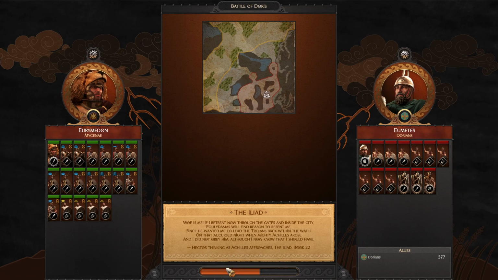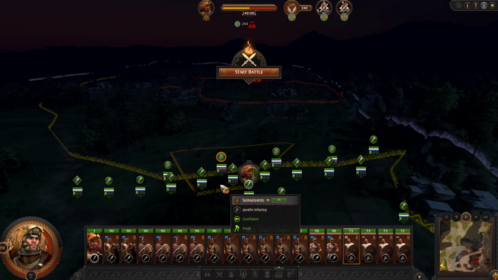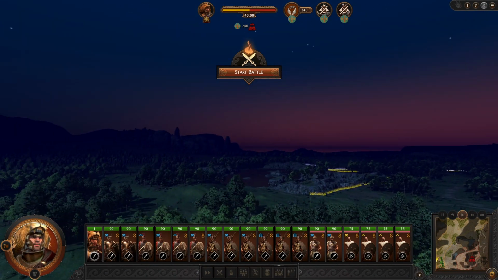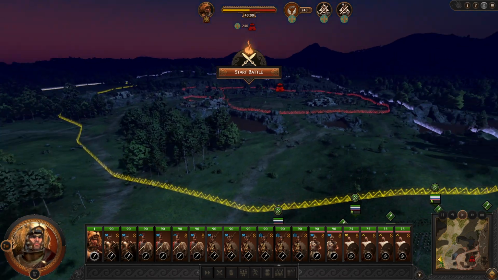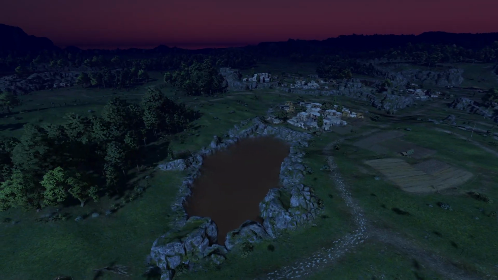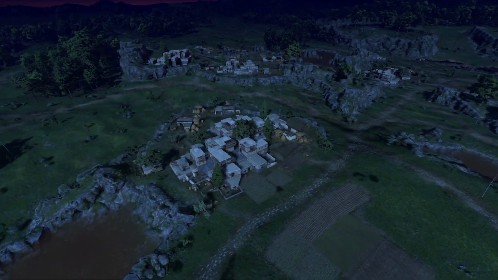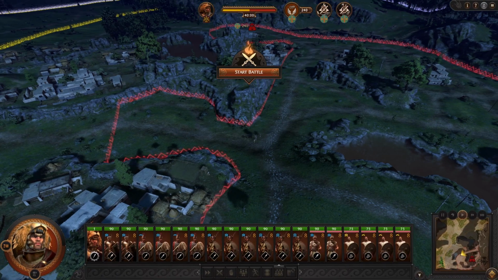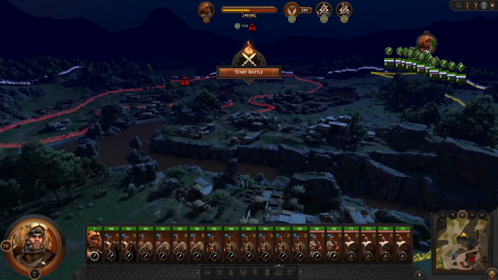Should be interesting to see how we will handle this, as they do have quite a bunch of ranged troops. Still, our troops have more veterancy. Ooh. Look at the dawn. That looks pretty cool. So let's see here. How are we going to do this? Apparently there's one entrance here. There's another one here. And one more over on this side. Apparently there's one more even here at the back.